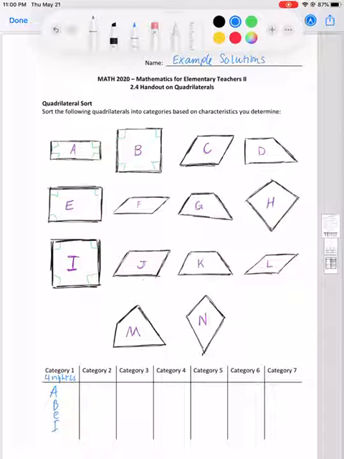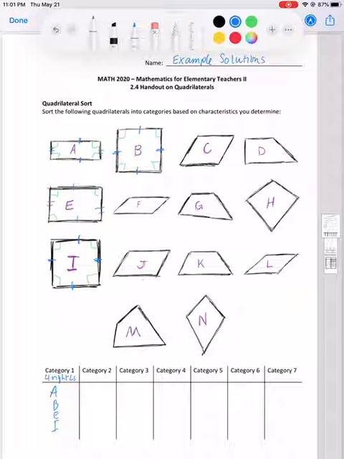But some of these, between A, B, E, and I, have same length sides. Looks like these are the same length over here. And B and I have same length sides, so that makes them different than A and E, which don't. This side is different, but these two are the same, and then these two are the same. So we use marks to help us determine. One mark means everything with one mark will be the same length, and a side with two marks will also be the same length.